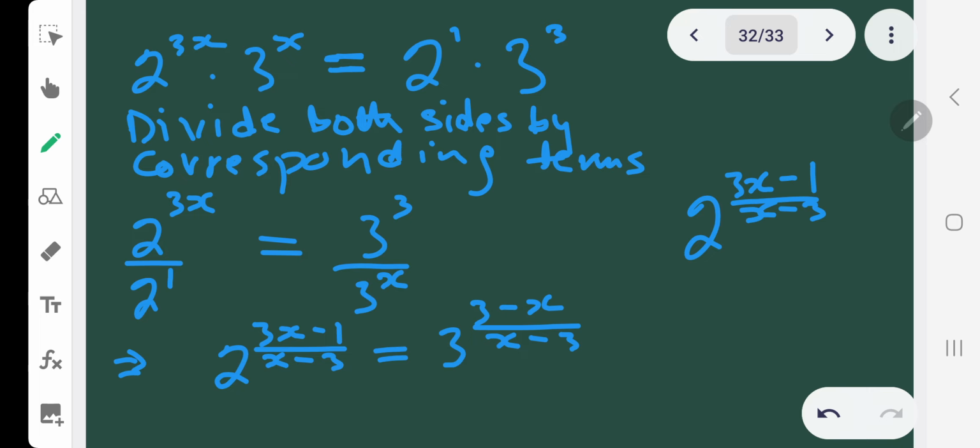In an equation, whatever you do to the left side, do the same thing to the right side. So here we have 3 raised to the power 3 minus x. Since we divided here by x minus 3, we need to do the same thing here. So here we observe that this and this are the same, but we don't see it clearly. So before it can clearly be seen, we factor this minus sign out, and then it will affect this, it will also affect that.